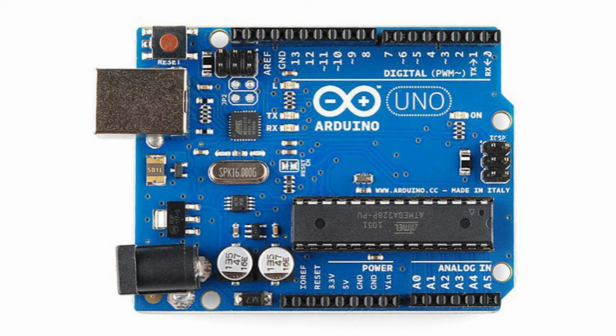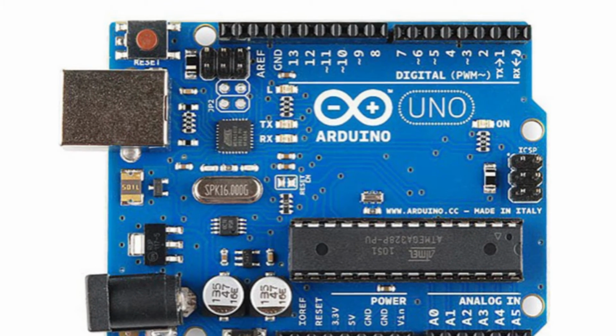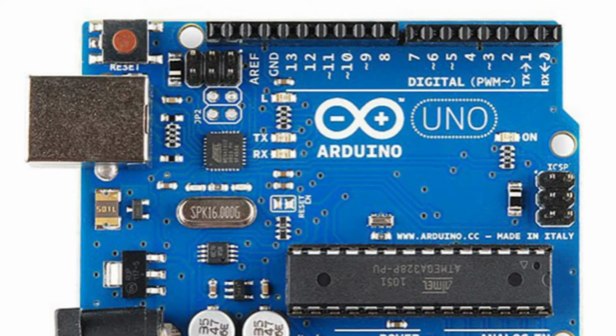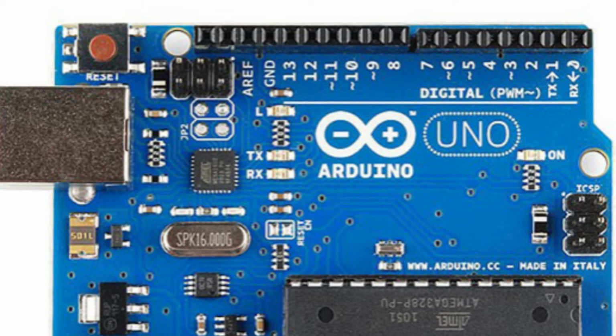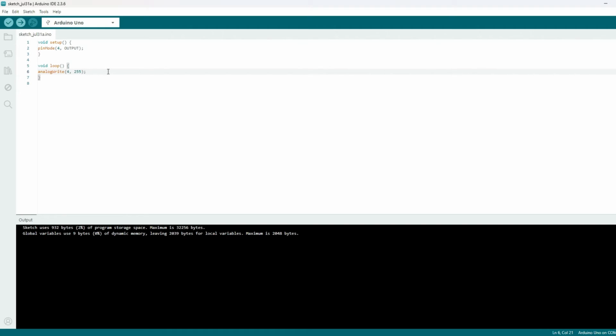So if you just look at your Arduino real quick, you'll see that some pins have a little squiggly line after the number, what is called a tilde. And those are the pins that do support PWM, so the analogWrite command. So if you chose a pin that doesn't have a squiggly line, like I did, just change it to some other one, say pin 6.